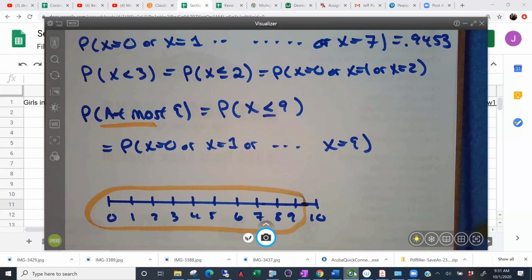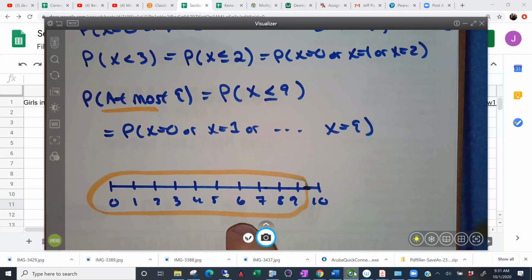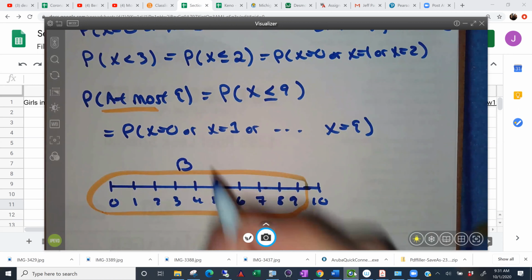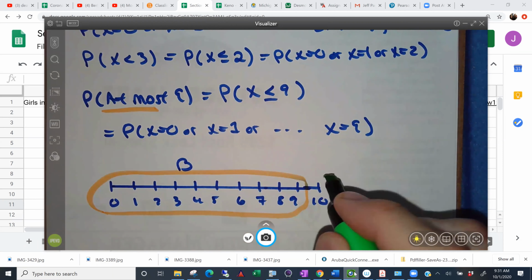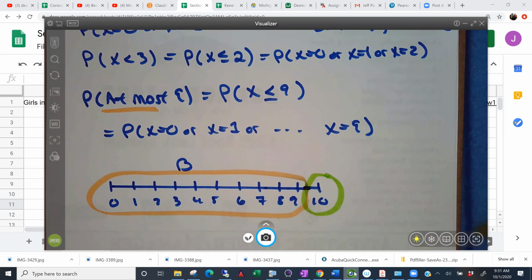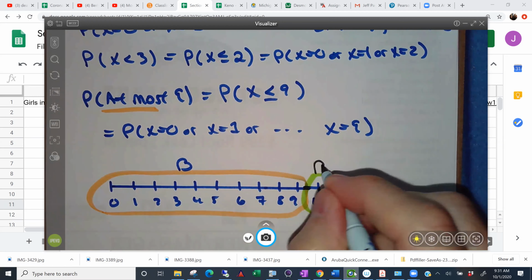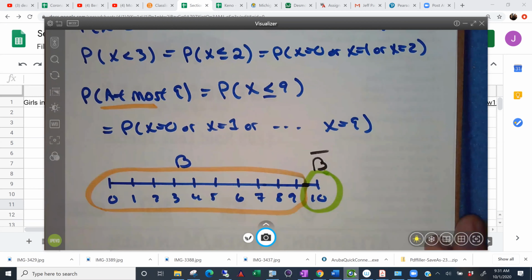Now, if we give this set a name, call it B, then what would be a name for this set right here? B bar. B bar, excellent. It's the complement of things. Now, because we're doing this on a spreadsheet, it's not really a big deal to calculate it directly.